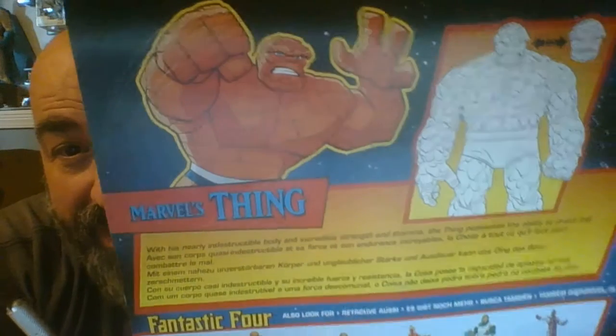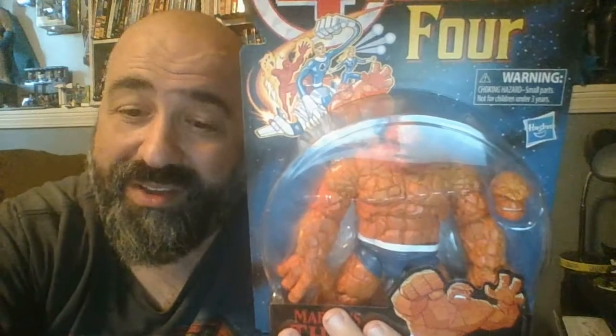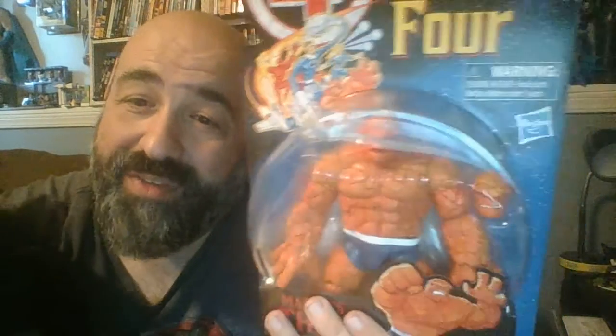There aren't that many female giant monsters. Give Mothra the respect she deserves. So the artwork is very much based on the 1990s Fantastic Four cartoon, because these action figures are based on the action figures that were based on the 1990s Fantastic Four cartoon. And once again, the cat is getting in my lap and nuzzling into my laptop.